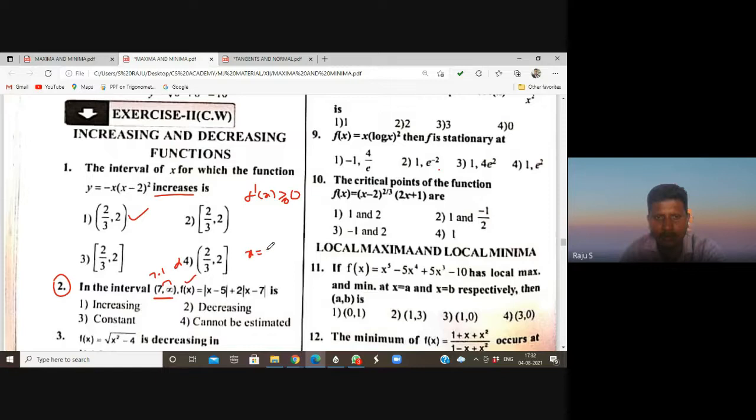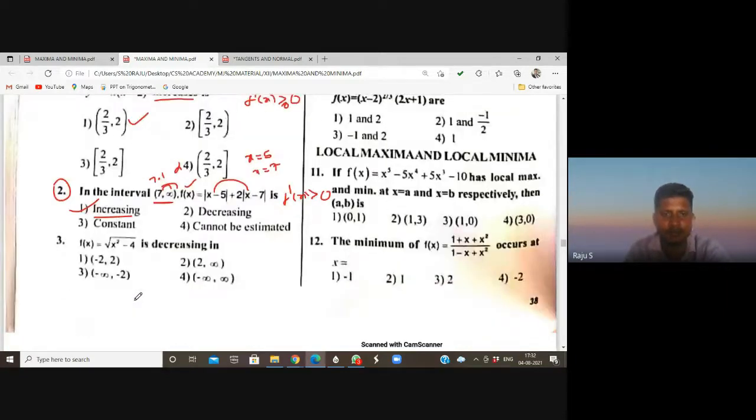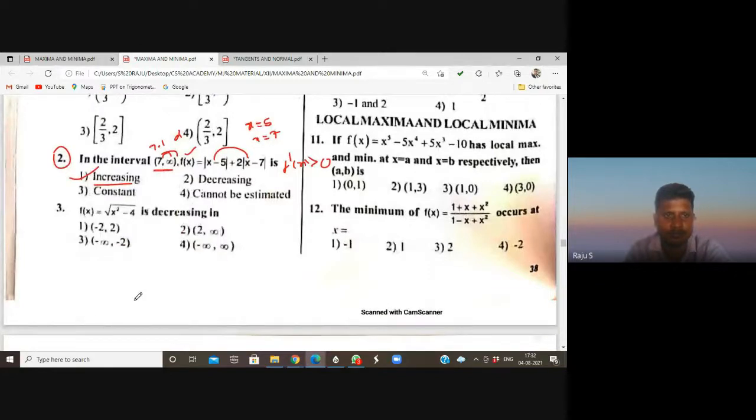So increasing. x is equal to 5 and x is equal to 7. But here it is greater than, so it is always increasing. If you give any value more than 7, both will be positive. Even when differentiated, it should be greater than 0. So it will be increasing. Simple. But between 5 and 7, it is decreasing. Again, lesser than 5, it is increasing. Like that, some properties are there.